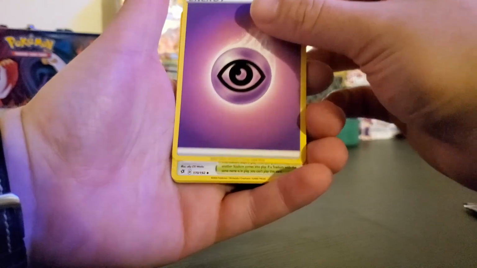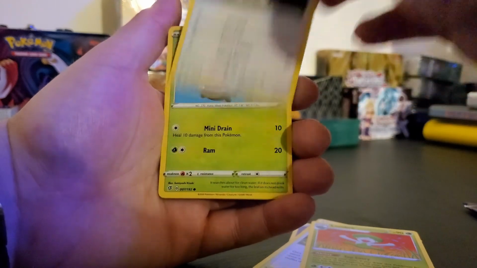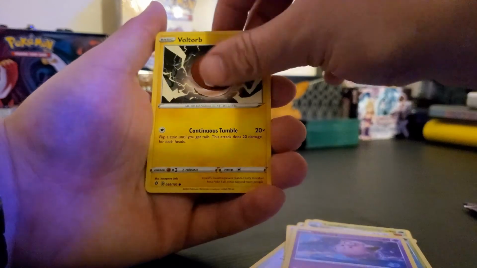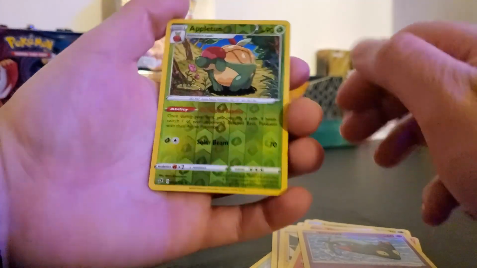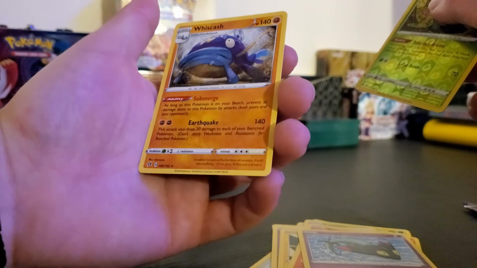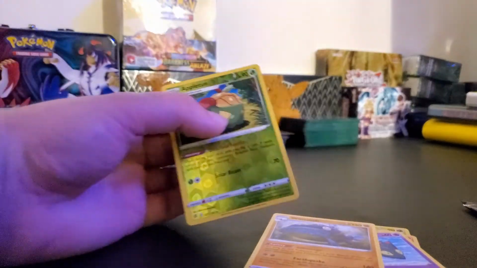Feel that psychic energy. Turfield Stadium. Lumbre. Hawlucha. Lotad. Clefairy. Voltorb. Growlithe. Drappy. Reverse Holo Appleton. That's nice. Got the Holo one. The first episode. And last but not least, normal Whiscash. Throw the Appleton in the sleeve. Never hurts. Never hurts.